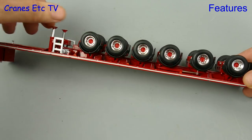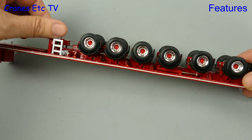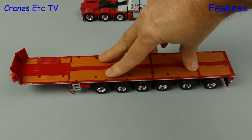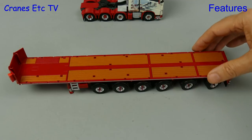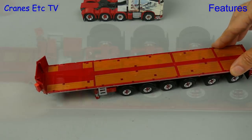The trailer does have landing legs which are used if the trailer's not fitted to a tractor, and these can be screwed up or down and the pistons have smooth faces. So right side up the suspension works well and the landing legs work well at the front too. And with the steering set, the trailer does follow a nice curve.